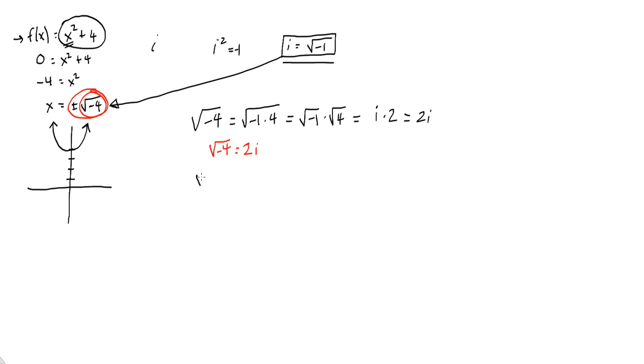So for example, if I had the square root of negative 25, I can take out this negative, because that's the square root of negative one, and write an i. So I have i times the square root of 25, the square root of 25 is 5, so this is 5i.